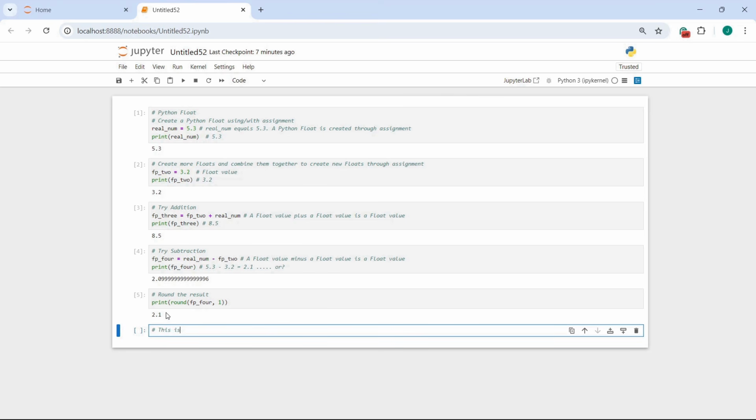And this issue is caused by the 64-bit floating point's inability to store certain numbers exactly.